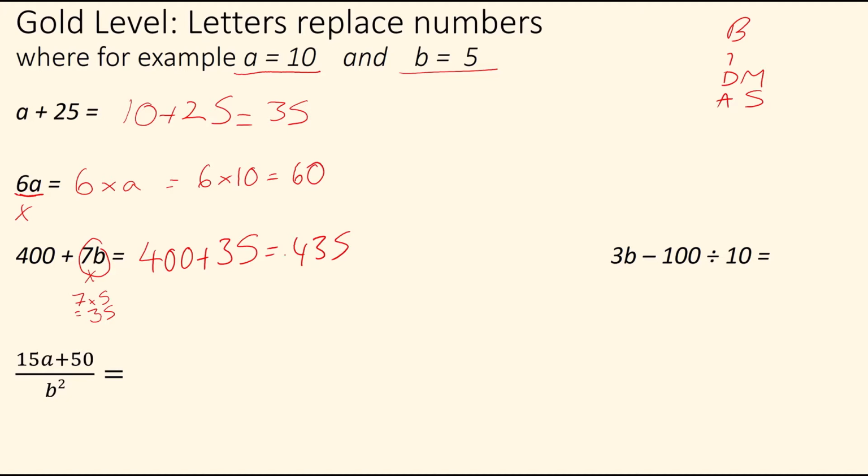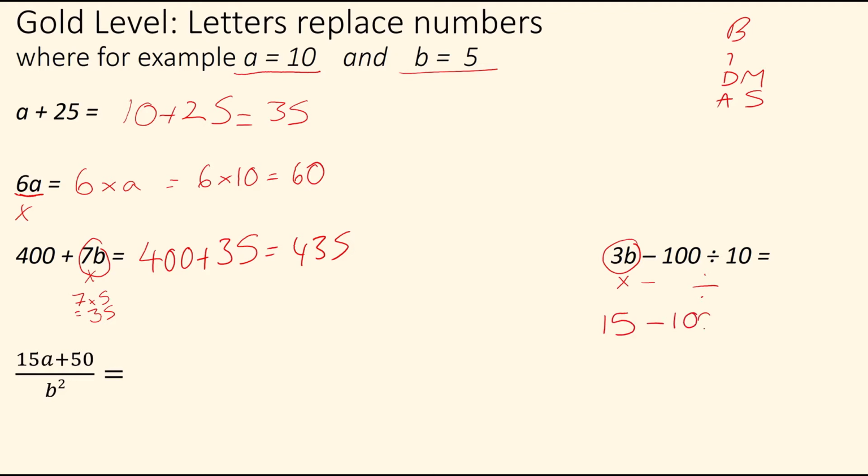Okay, I'm going to go over to the right hand side now. 3b minus 100 divided by 10. What have we got? We've got a multiply, a take away, and a divide. Right, what comes first? What has the highest level of priority? Dividing and multiplying do. Now, if they're both in there, how do we do that one? Well, we just do them from left to right. So that means we'll do the multiplying first, then the dividing, then the subtracting. So the timesing, 3 times b. What is b? B is 5. So 3 times 5 is 15. So this part is going to be replaced with 15.